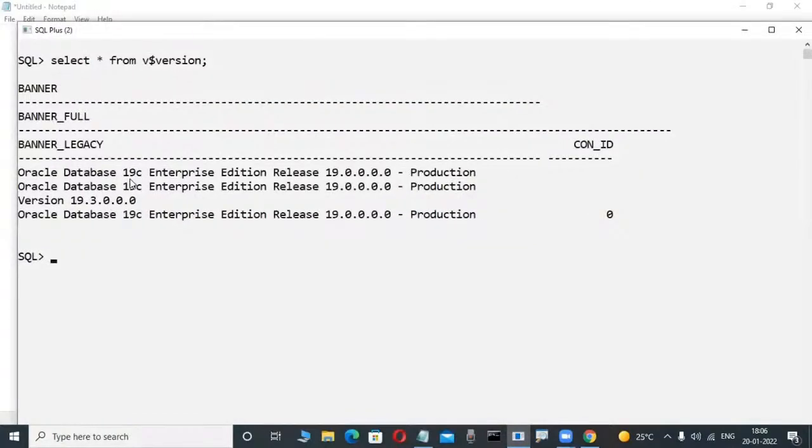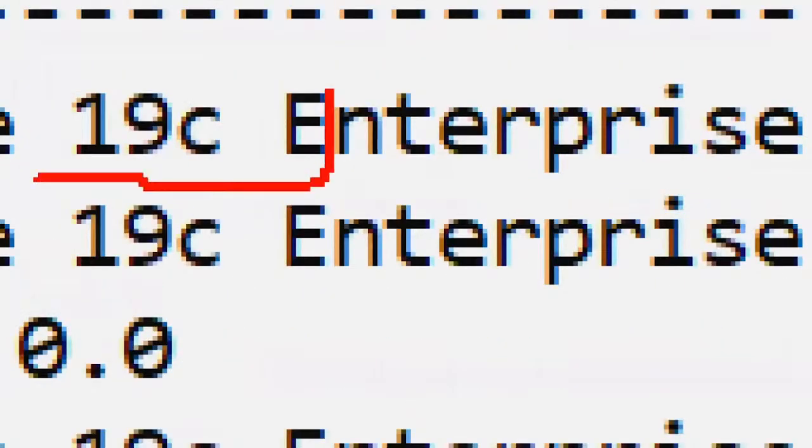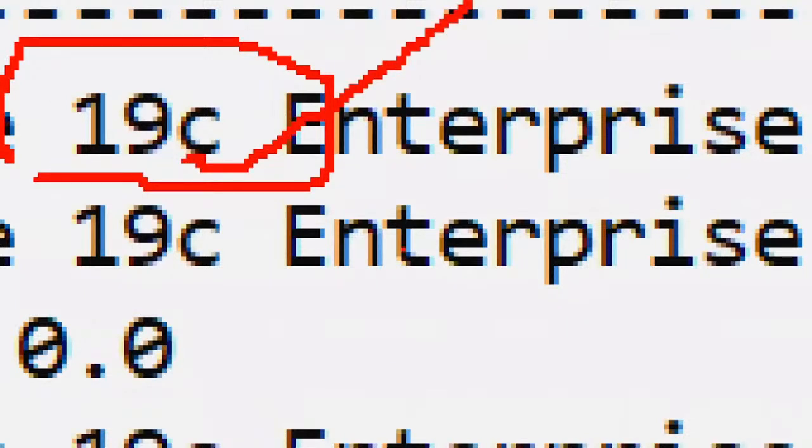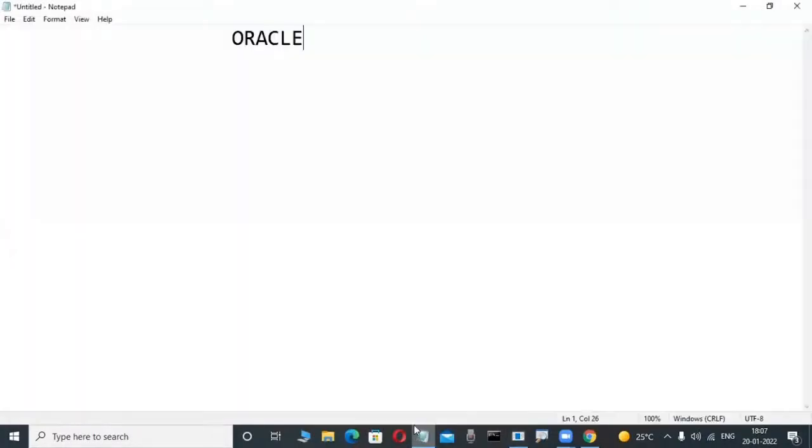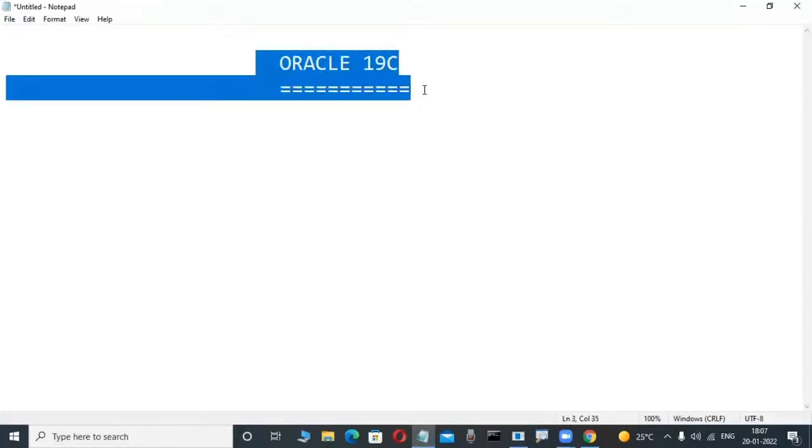But in our class, this software is available: 19c, we are learning only. C means cloud technology. Cloud computing is there. In the olden days, grid computing was there. Now, cloud. We understand what cloud is. Now, this is Oracle 19c. 19c means cloud technology. This is the latest version we are learning in our class.